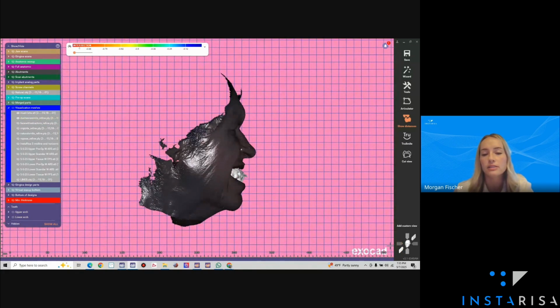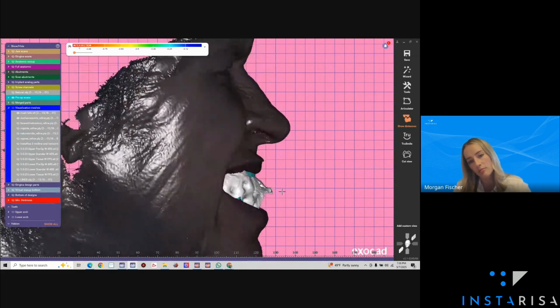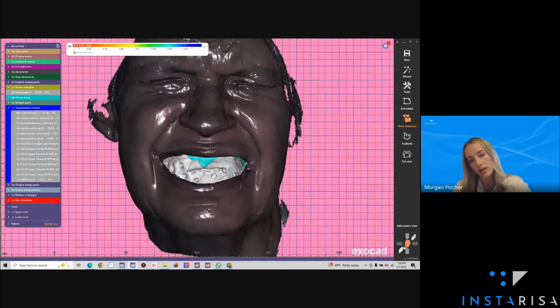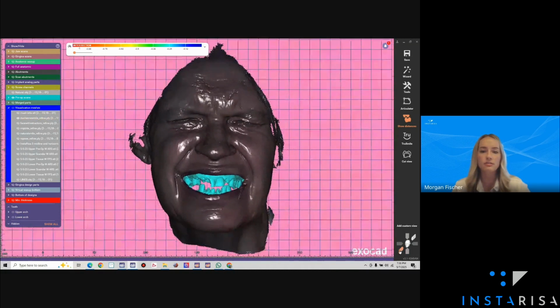Another note, when you're taking these facial scans, if you are taking a putty bite or a mush bite, you really want the lip positions to be in the ideal position. So like here, it looks like the putty bite might have gotten a little thick. We're getting curvature here in the lip. So I know that this preoperative lip position is probably a lot thicker than what it's actually going to be without the putty. So we just want to make sure that we're trimming these things back and all of our lip positions are exactly where they're going to be, so I have a better idea of where to wax everything up.